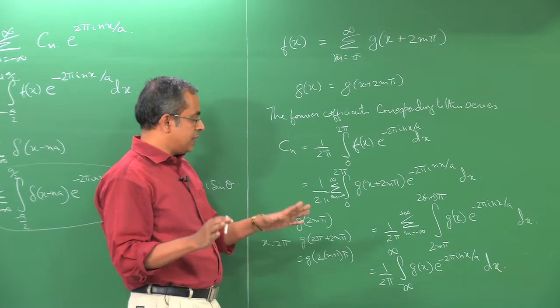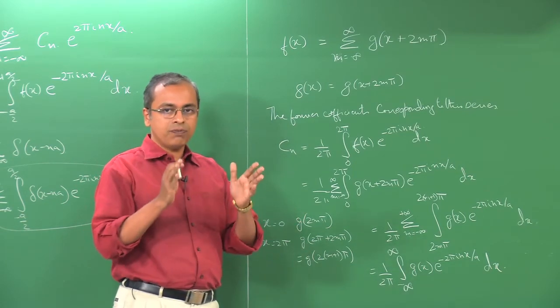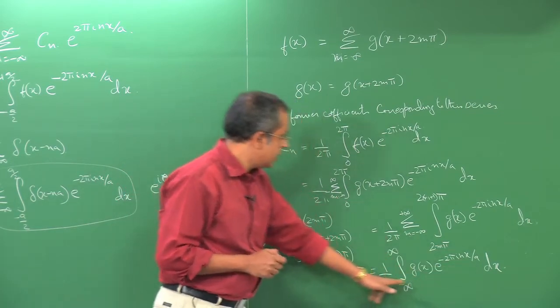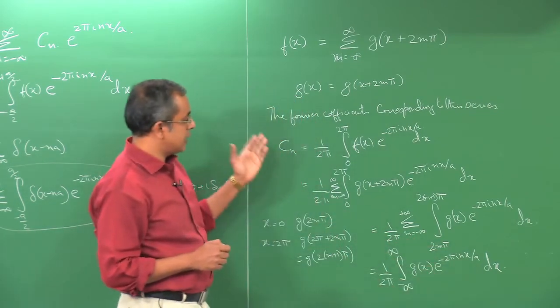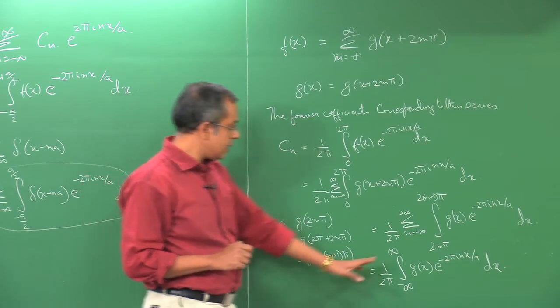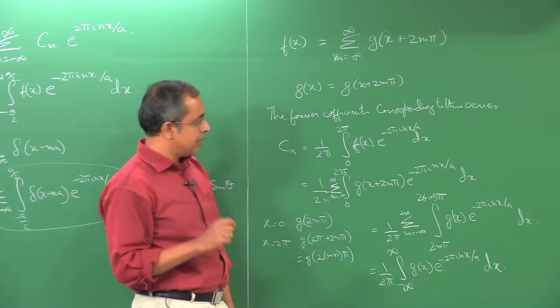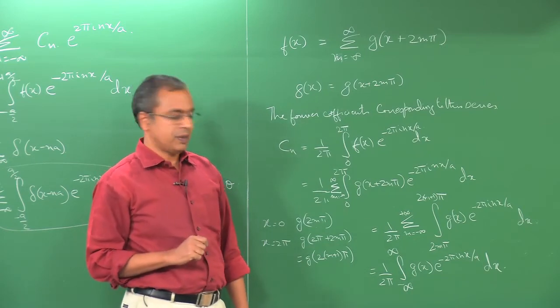So, that definition again we are not deriving here. The Fourier transform definition is something that you would have to look up, but this is basically the Fourier transform of your original function f of x. This integral that is written here is the expression for the Fourier transform of the function.